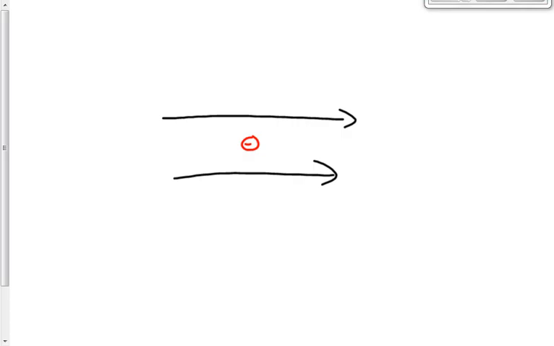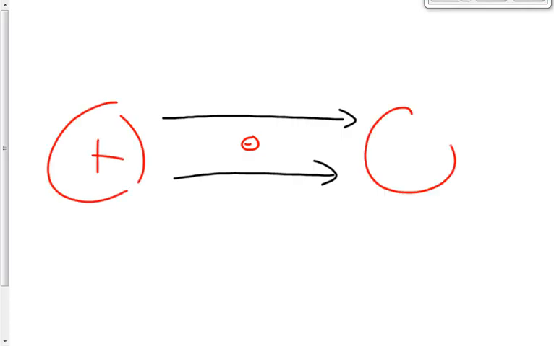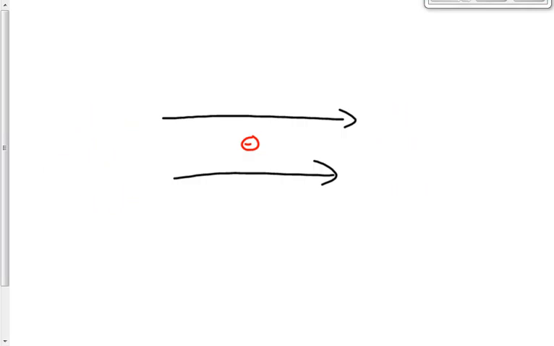Okay, we don't know what caused this field. Is it a positive over here? Is it a negative over here? Is it both a positive and a negative? I don't know. So how do we know which way that negative test charge moves in that field if we don't even know what caused the field? It's going to move which way, Logan? Good. It's going to move to the left.